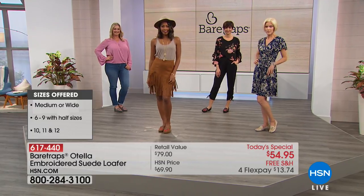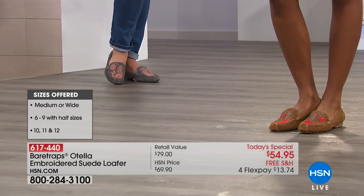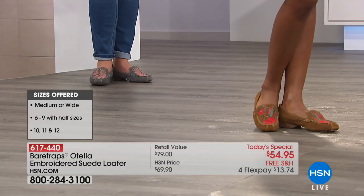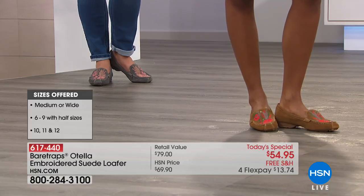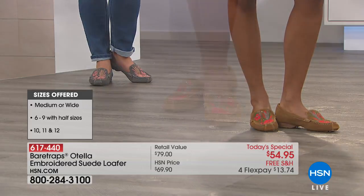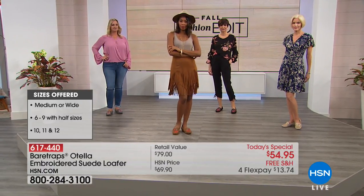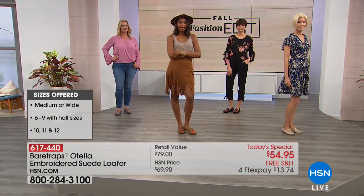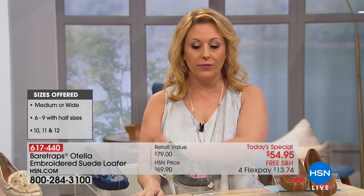That's been so common around the building today — so many people will stop and say, 'Oh my gosh, is that the shoe?' It's so cute. And people who've tried it on say, 'This totally sold me because you slip it on and it's so comfortable, but it's still so cute and beautifully done.' Now let's talk about sizing. It's six through twelve, whole and half sizes. Sizes ten, eleven, and twelve do not have a half size. If you're a ten and a half or eleven and a half, go down a half size. We have medium and wide width.